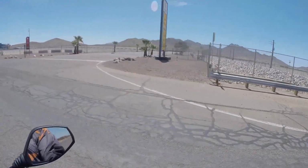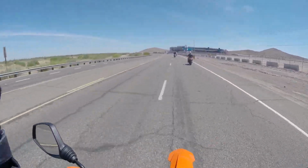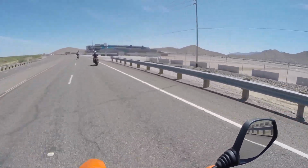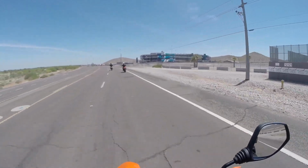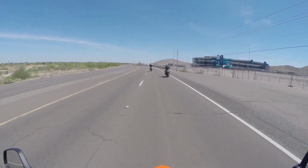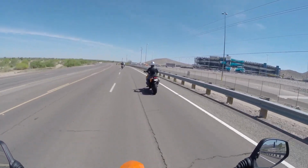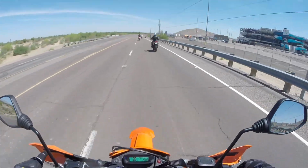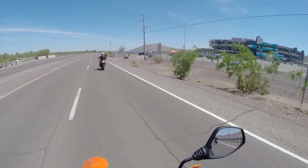That's going to be wrapping up this ride. You see the KTM tent and truck and trailer right up ahead. I'm about ready to pull on in and put an end to this little extravaganza. This test ride was fun. That was a nice, decent length loop. It gave me an opportunity to sample everything on this bike that I wanted to sample. We had some higher speeds, some slower speeds.